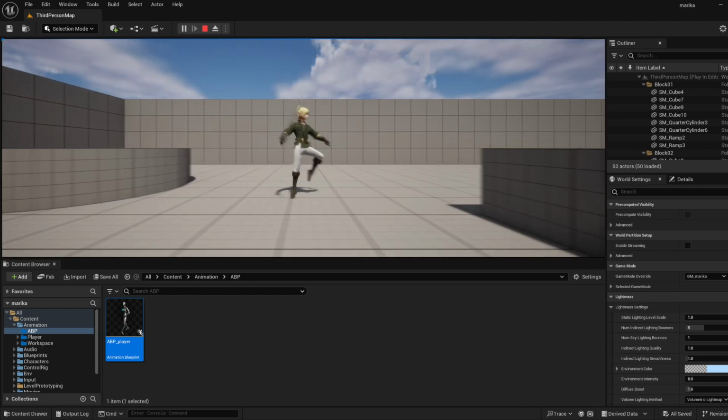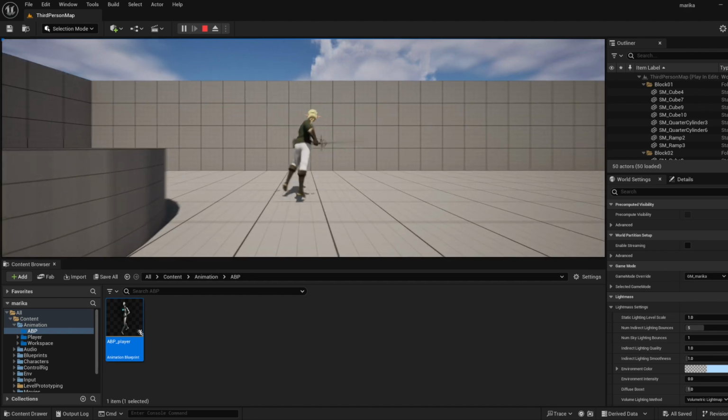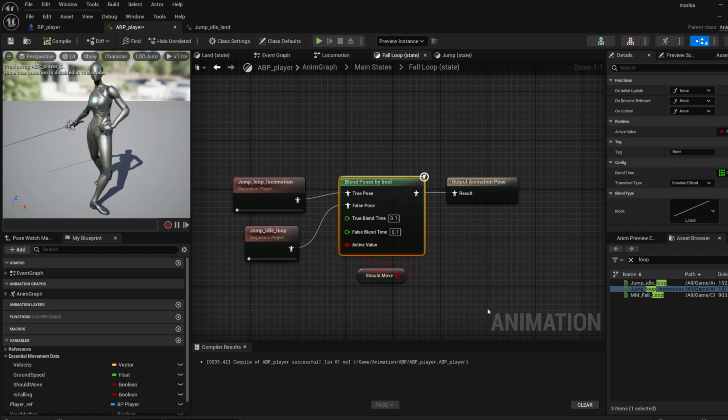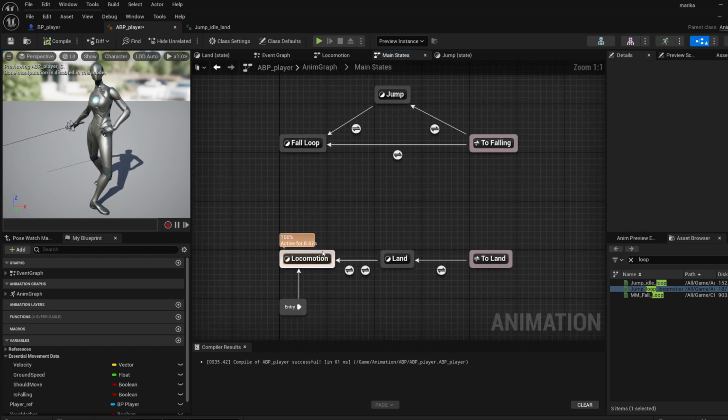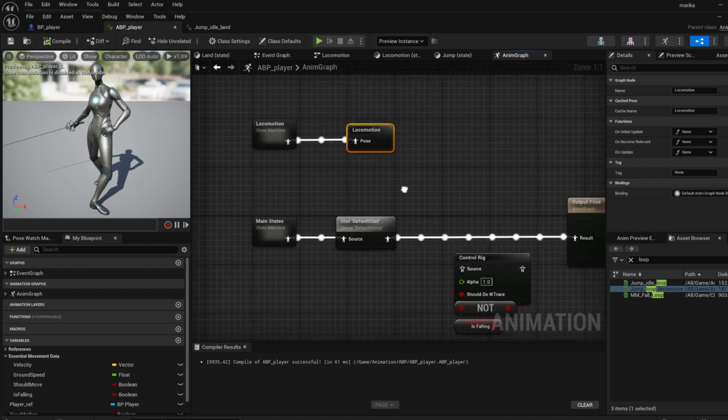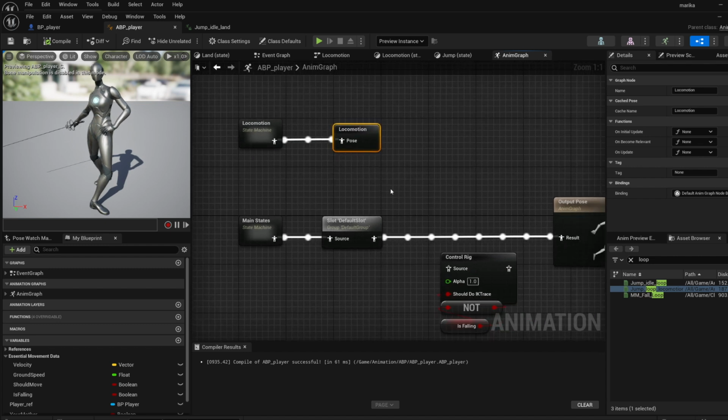So this is a really handy tool to play different animations and keep it nice and clean in one little node here. So yeah, I hope that was helpful for you, and I hope it helps you to see the different blending options and the rules transitions. We'll be diving more into detail when we add more of our animations later on. So I'll see you in the next lessons.